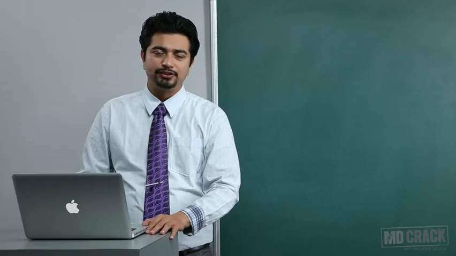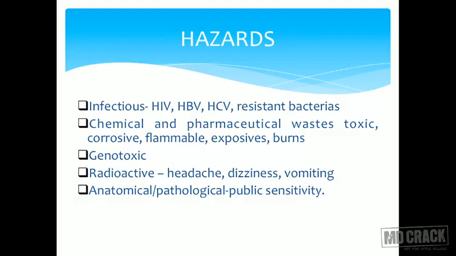What are the hazards of these wastes? As I told you some of the hazards, this is also a representative list of the general hazards. There can be many hazards. For example, if you have needles littering here and there, you can have pinpricks because of that. If the needle has got infected blood, you can also get that disease. So these are just examples of hazards that one can have due to indiscriminate disposal of biomedical wastes. So you can have infections such as HIV, hepatitis B virus, hepatitis C virus and resistant bacteria. We know that hospitals are an assortment of chosen bacteria. People who don't get better in the community are the ones who come to the hospital. So the hospital has an assortment of bacteria, many of them resistant to treatment. Therefore, these can also spread.